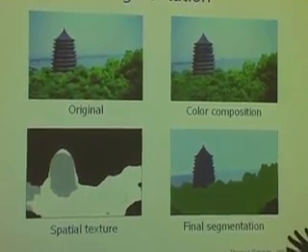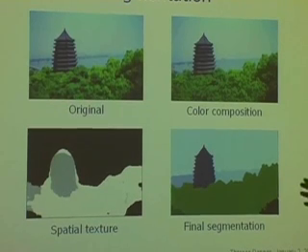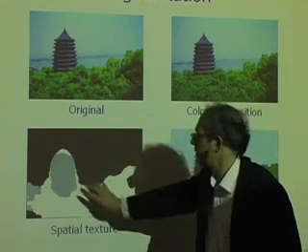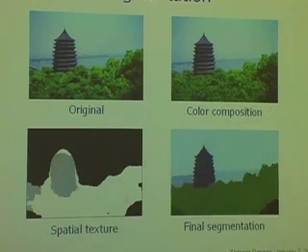And also we look at just the gray level component of the image and look at the wavelet coefficients to find the energy in the different subbands, and that characterizes texture. So in this case, for example, this is smooth, complex, horizontal texture. And it's rough, but it gives you an idea. Finally, we combine these, and that's not a simple way we combine it, to get the final segmentation.